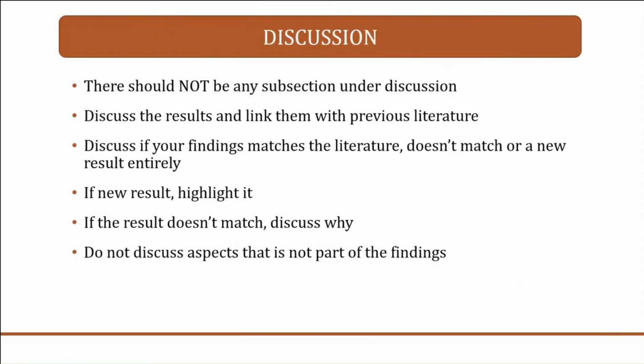The subsections are only in the findings, the result part, and then the discussion is one long paragraph. Discuss the result and link it with the previous literature. Bear in mind, when you are discussing your result, there shouldn't be any references, because that is raw data. I'm talking about the research paper.